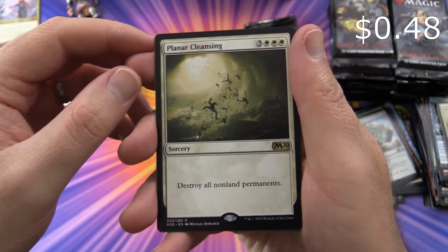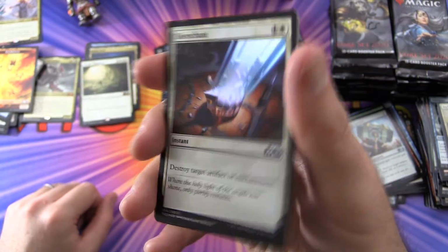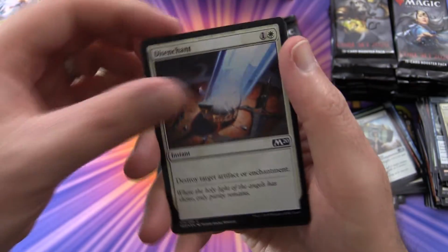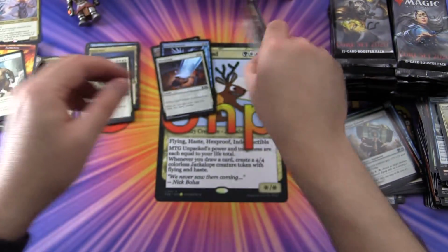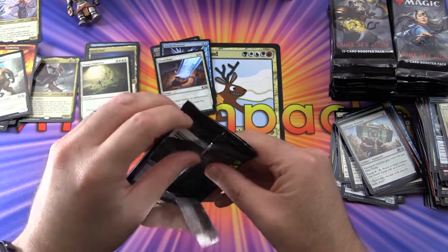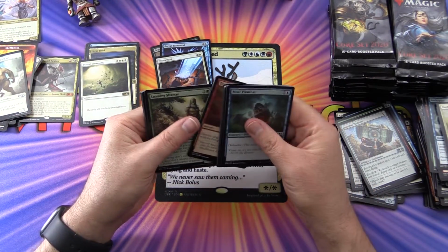Planar Cleansing, destroy all nonland permanents. Cool artwork there. And a foil Disenchant. Nice foiling on that one. Island and an Ajani's Pridemate again. Okay, a third of the way through the box. Let's see if we can pick up some speed here.